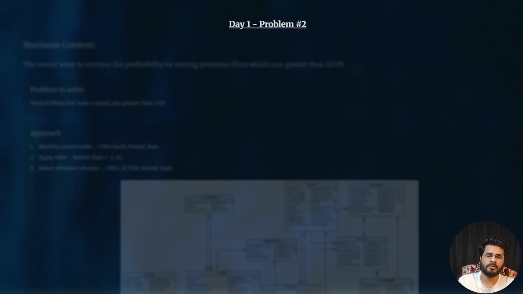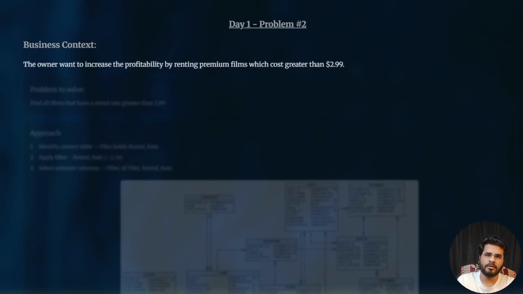Okay, so now let us look at the second problem. Let us first see the business context. The owner wants to increase profitability by renting premium films which cost greater than $2.99. So we will have to write a query to get a list of all films greater than $2.99.